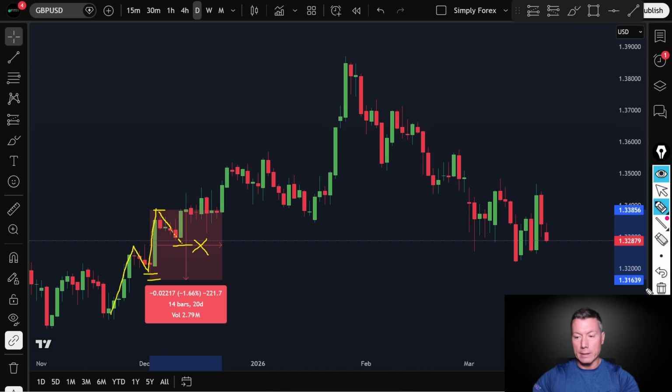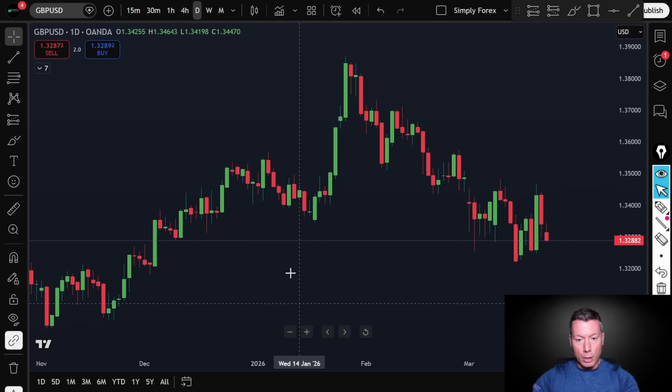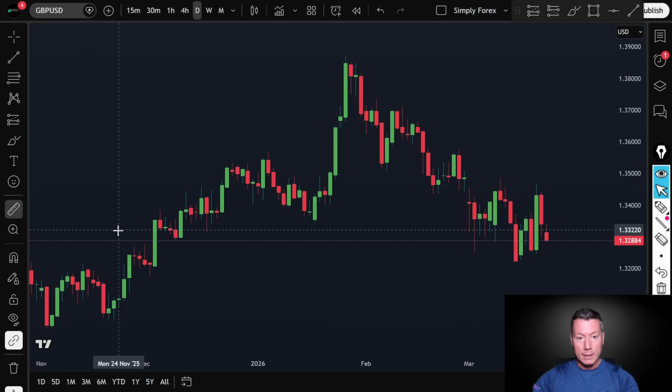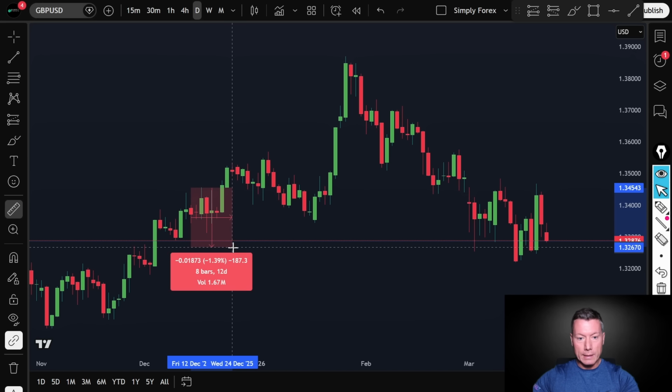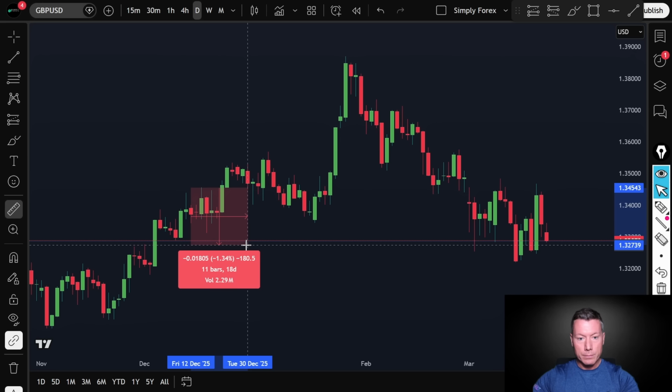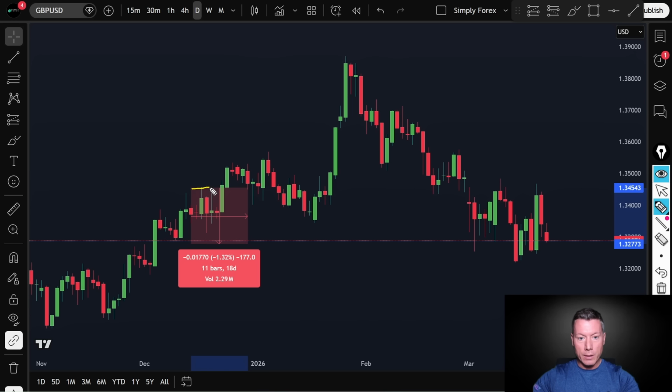You get the idea, guys. It's as simple as that. So let's go and complete this entire piece of chart doing that. We're going to go to the next high, which is up here, and we're going to drag it down to the last low. Let me just pinpoint those for you. Last high up here, last low, our stop loss is here, our take profit is there.